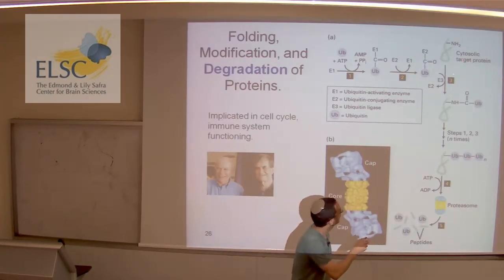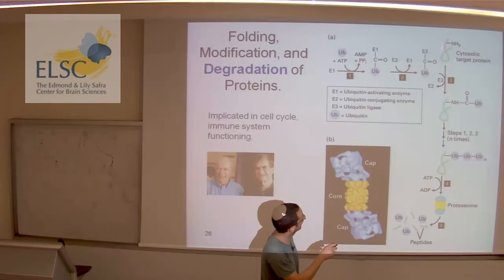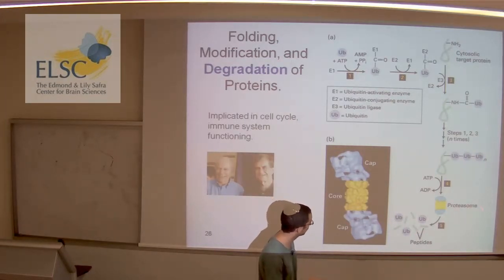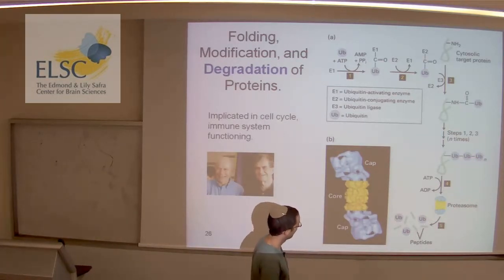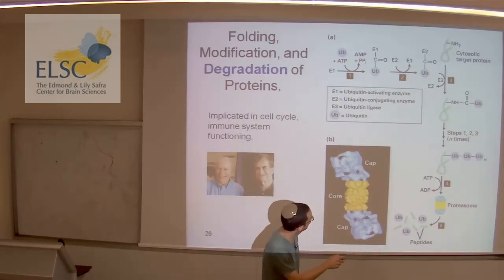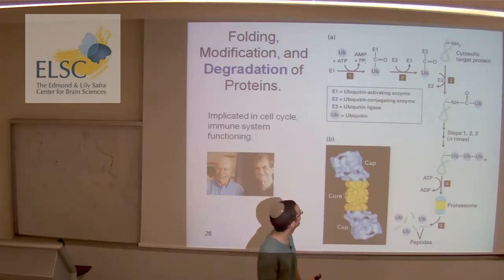In this step, the ubiquitin right here is attached to the target protein. This is the target polypeptide or target protein that would, in the end, find its death in the proteasome, sorry, not the spliceosome, in the proteasome. But before that, it has to be tagged several times with ubiquitin. So the first step is where the ubiquitin is being attached to the protein. But you have to have two preliminary obligatory steps.